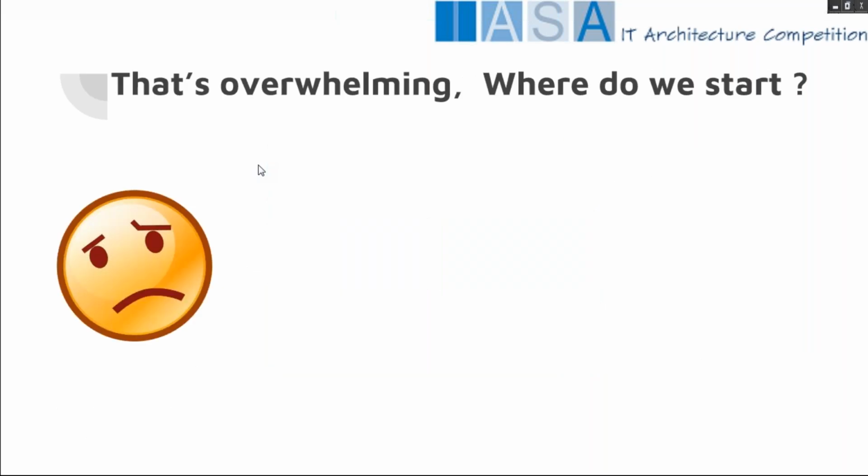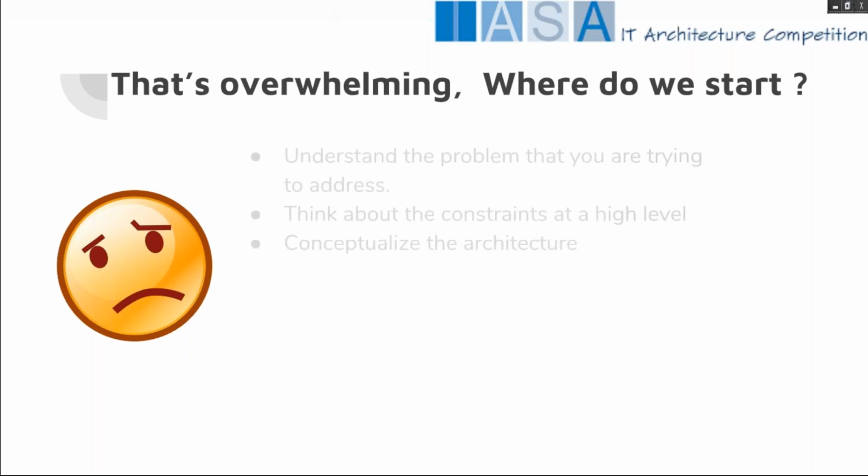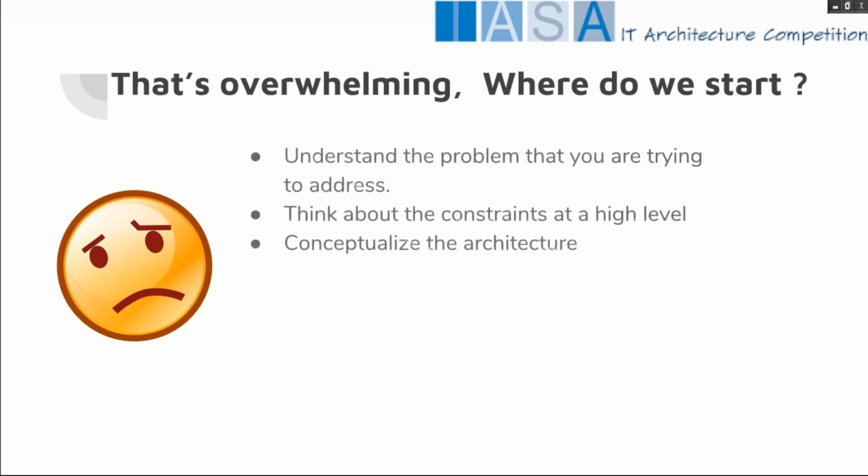Okay, by this time you're thinking, wow, we are talking about basic stuff. This is overwhelming. We've got a lot of things here: business, application, and data. Where do we even start? So let's think about how we solve a problem. When you're presented with a problem, you are thinking about, at the highest level, what are the things that I need to address. I need to understand what the problem is about.